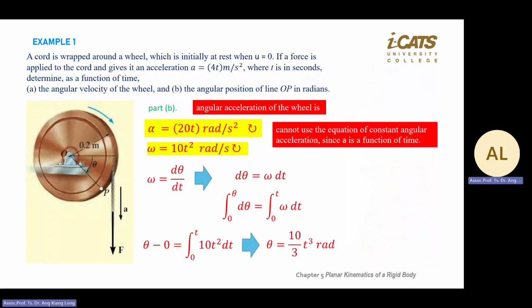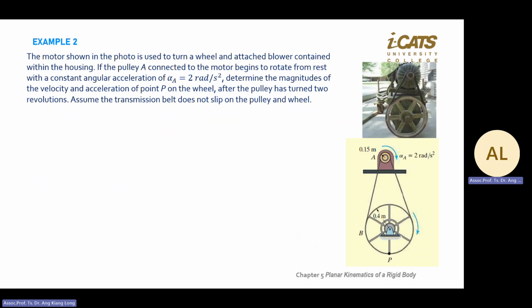Okay, now if you understand example 1, example 2 is just another extension of what you learned previously. You have two wheels there, one on the top, one at the bottom. On the top you have a small rotating body, A, with a radius of 0.15 meter, and you're given angular acceleration alpha. And below there you have wheel B with radius 0.4, and you're given a point of interest P. So the motion is quite direct. If you turn A clockwise, B will turn clockwise. And you have an angular acceleration here. This one will be slower than the top because it has a smaller radius, and this one has a bigger radius. These are the common logic before you do analysis.